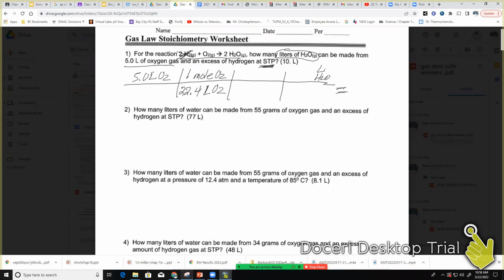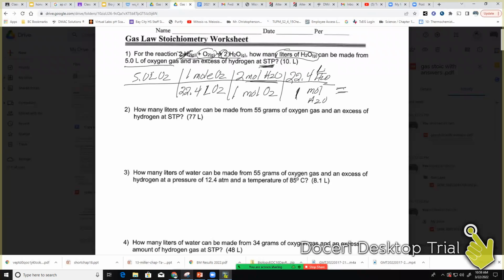That's information about oxygen. I want to get to water, so that means I'm going to have to use my mole to mole ratio. So my known is oxygen, no coefficient. So I have 1 mole of oxygen for every 2 moles of water. And then I follow my units, moles of water. I got to be moles of water down here. I see that I want to get it to liters. Once again, at STP, I can say 22.4 liters per 1 mole.